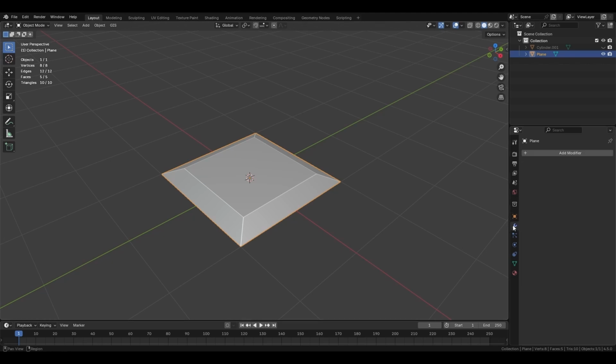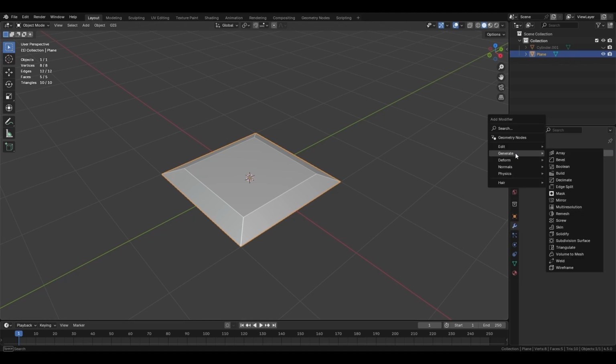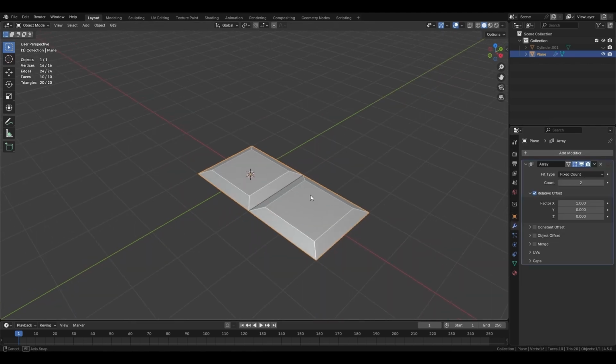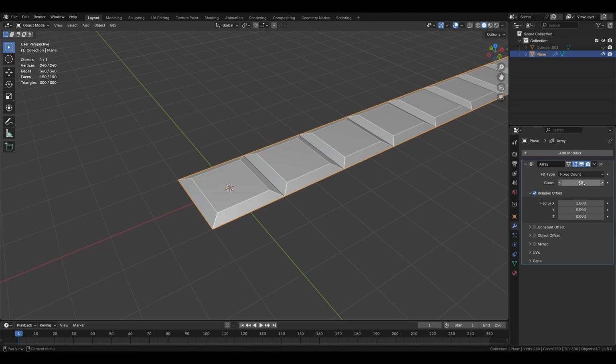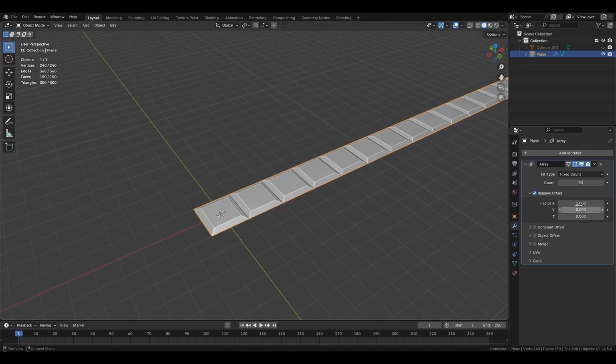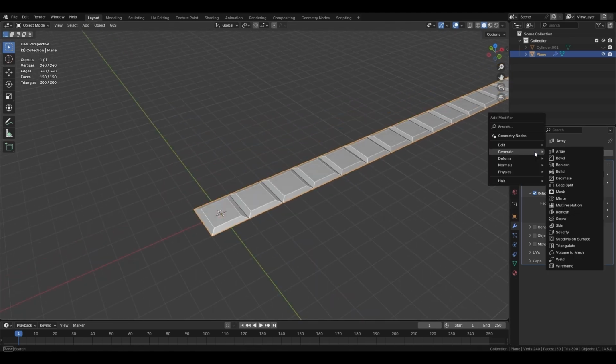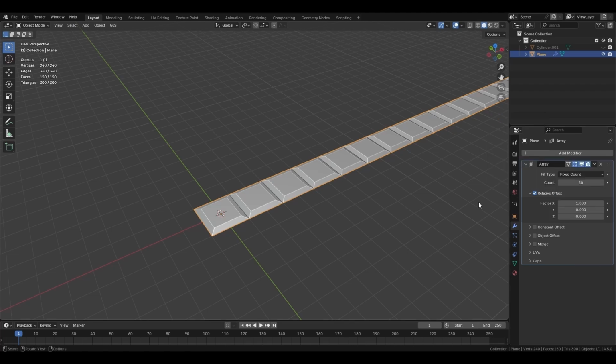Now in modifiers, add modifier, generate, just bring up the array modifier and put whatever value you want. I mean enter any count value you want. I will say 13 for now and enter. Now I need another array modifier. So instead of going to add modifier, generate, array modifier, if you click on this arrow mark, there will be an option called duplicate. Otherwise, there is a shortcut key called Shift D. Just click on this and we will have a duplicate of this array modifier.